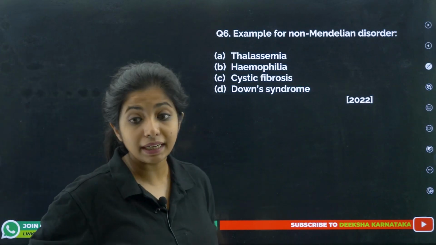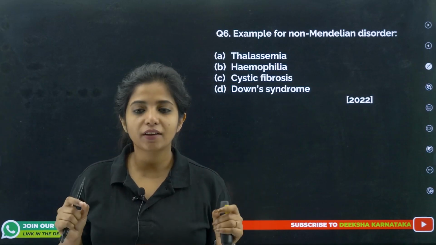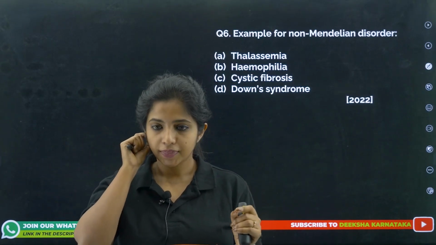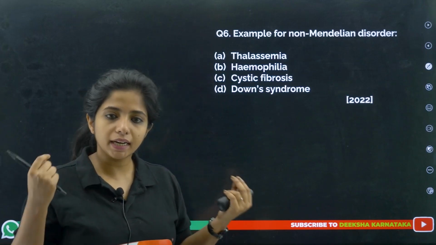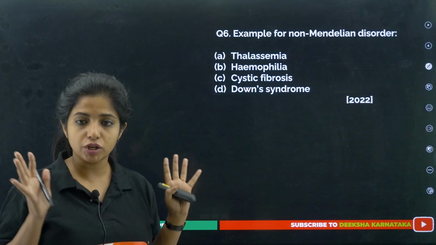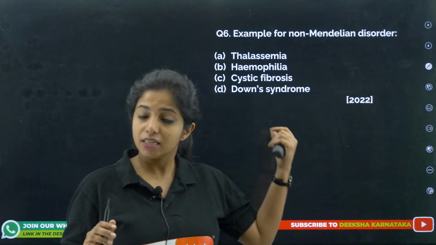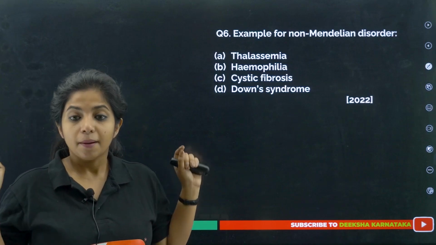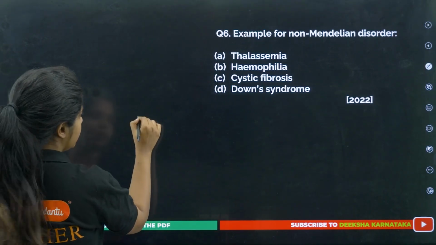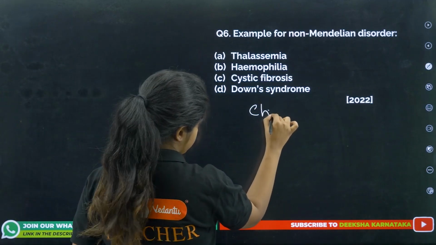So, what do you mean by Mendelian disorder? That is the first question. What do you mean by Mendelian disorder, my children? Whenever there is a mutation in one particular gene, that is what you call a Mendelian disorder. For example, you saw sickle cell anemia, thalassemia, there is some mutation in some gene. Hemophilia also, a mutation in one gene. Cystic fibrosis, that is also something. But there are two types of diseases. One is Mendelian and the other one is chromosomal.